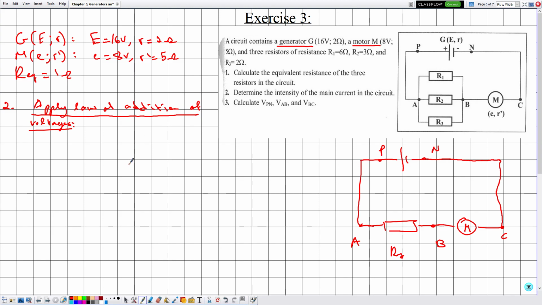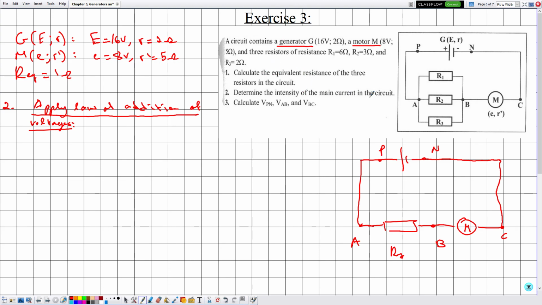So usually how to apply this law? Always on the left we write the voltage that you are interested in calculating, and on the other side all the voltages across different electric components, respecting the fact that we go from a point and move to another point. If we start with P, we should start on the right hand side with P. If we ended with N, then on the other side we must end with N. Now the other version also, that on the left hand side we write the voltage of the battery, and on the other side we move across different electric components.